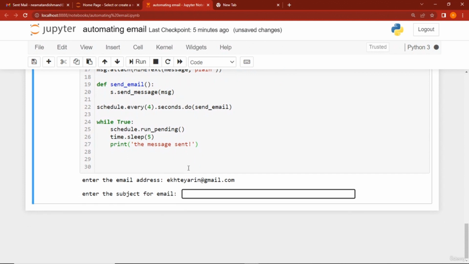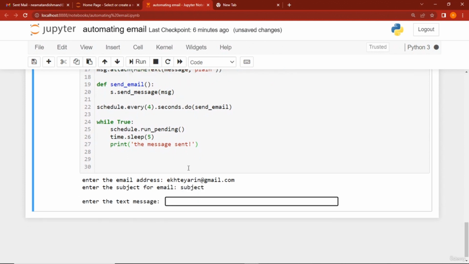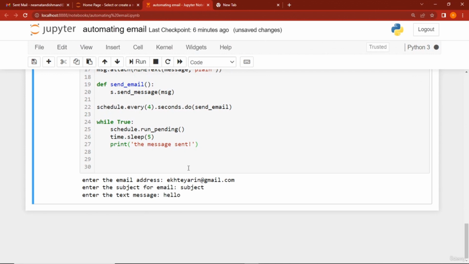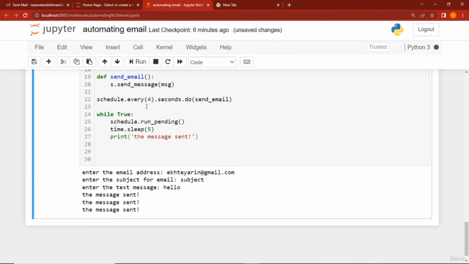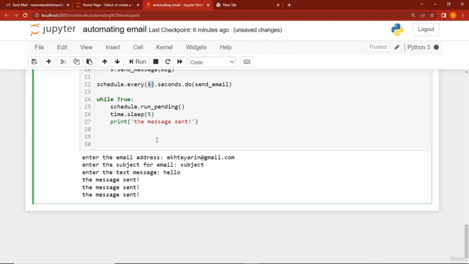Again, let's say something nonsense. Okay, the message was sent one time, and wait a moment, 2 times. So right now it is repeating after 4 seconds. Each 4 seconds it is sending the message.